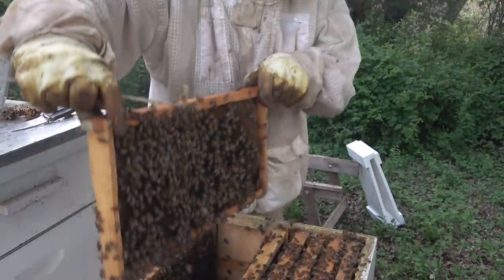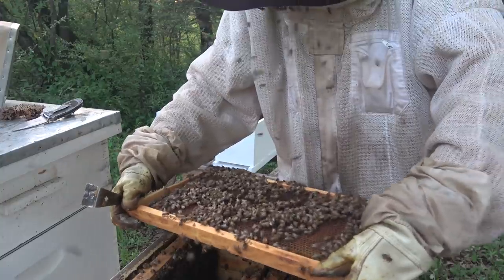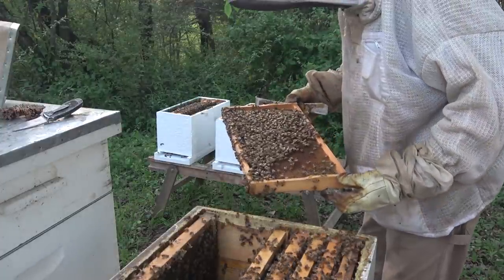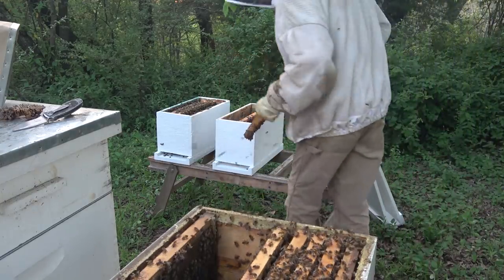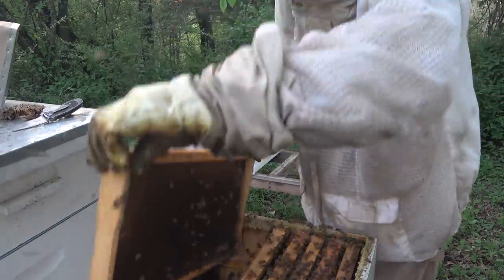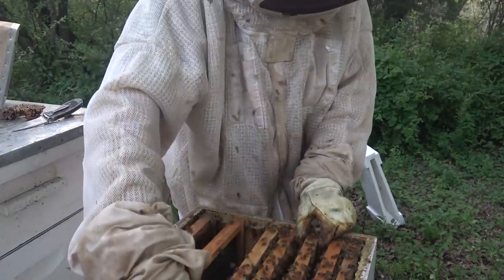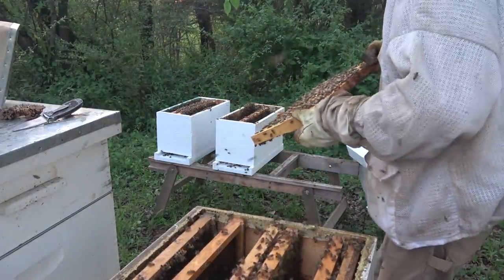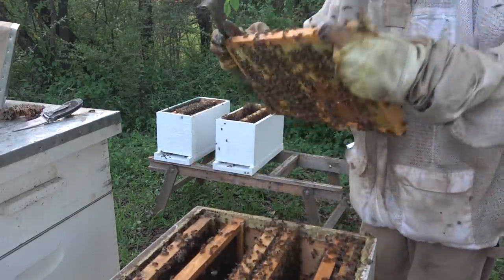We'll probably have to go down into the bottom and get some frames out of there. So there's basically nothing on this. Just kind of quickly looking for that virgin queen in case we get her in the wrong box. If we do, it's okay because we still got a swarm cell over here. I'm just collecting bees right now. So we got swarm cells, brood. We need to be sure we get some pollen over there and some honey. Here's a brood frame. So the one on the right there needs a brood frame. And this has pollen and honey as well. Man, I wish I'd find that queen.